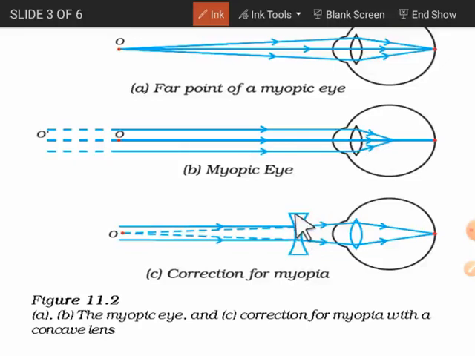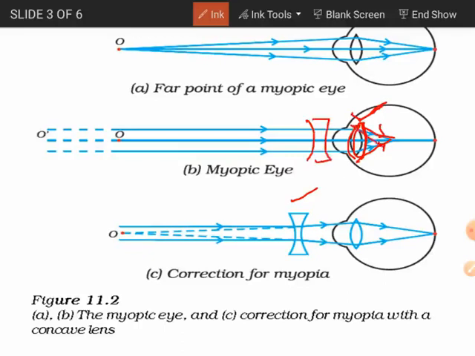So in order to make a longer focal length, we need to use a double concave lens of suitable power, so as to focus the image coming from far off objects onto the retina. This lens we call a divergent lens. Your eye lens for the myopic eye has a short focal length. Short focal length means its converging power is very high. So in order to reduce this converging power, we need to use a diverging lens.